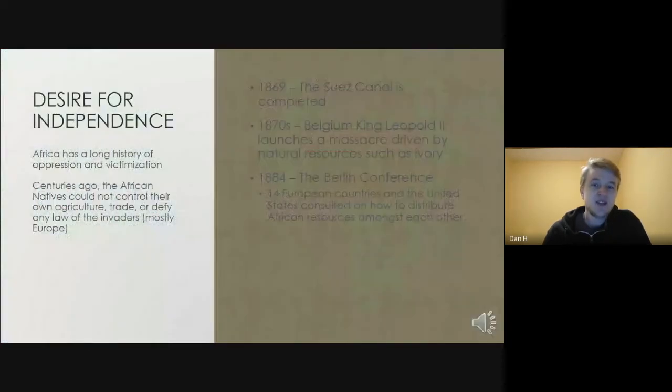We decided to go back to the late 1800s because of the crises that the African people were facing, as well as the economic trade issues that began the continuous problems that Africans are seeing to present day. Africa just has this long history of oppression and victimization based off of greed from other countries, specifically the East as well as Europe had an issue with coming in and controlling what Africa can do with their own resources. Everything from agriculture, trade, and a major issue was that the foreign folks were bringing in laws that were just a disadvantage to the African people in entirety.